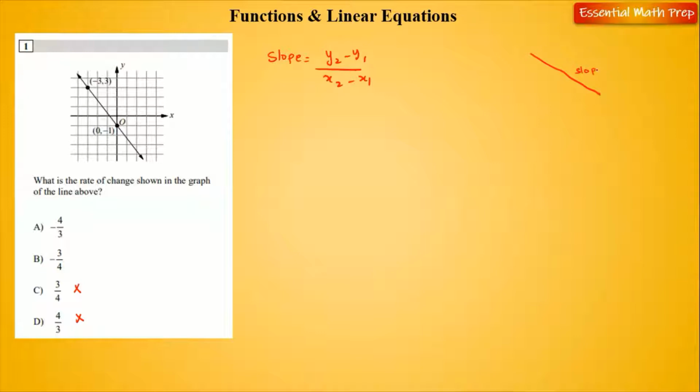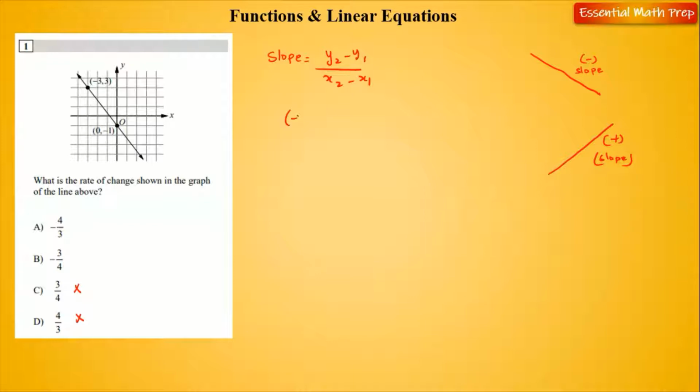And this is a positive slope. If it's going up, it's positive. If it's going down, it's negative, right? Just think of it like a positive hill is positive slope, negative hill is negative slope, right? But the general formula for slope itself is y2 minus y1 over x2 minus x1, right? So it can only be one of these two choices.